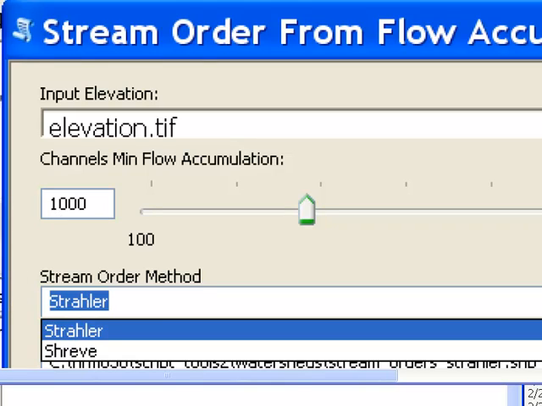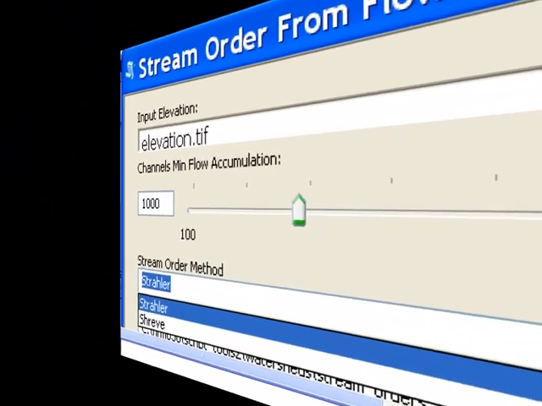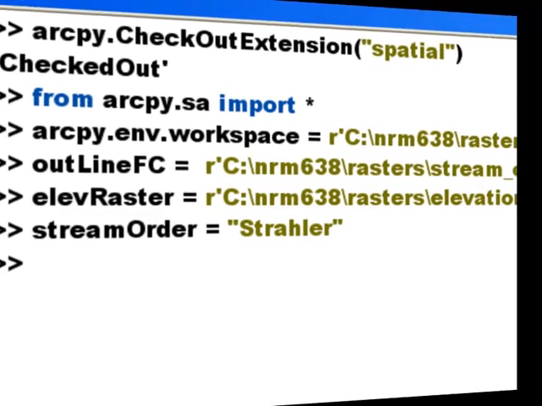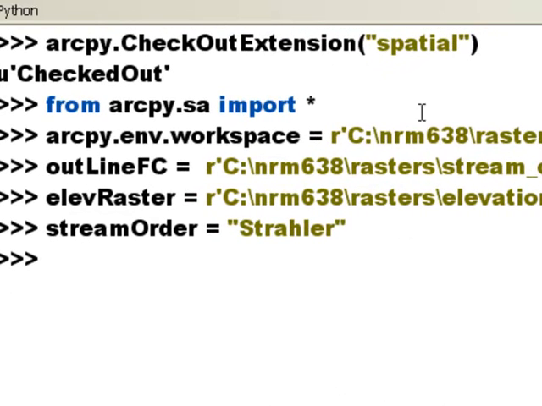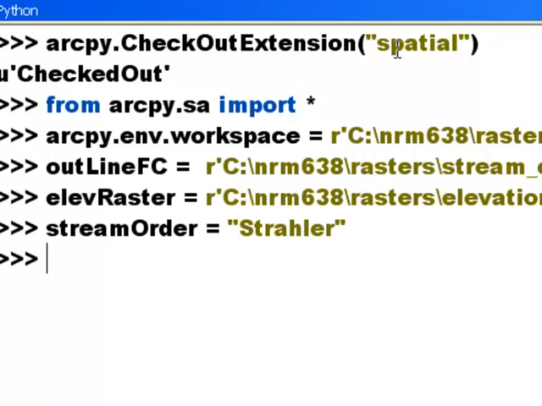And then there's two stream order methods. There's a Strahler method and the Shreve method. So then basically the user will pick which method to use, and then the user will specify the output line feature class. Okay, so we start our script by checking out the Spatial Analyst extension.